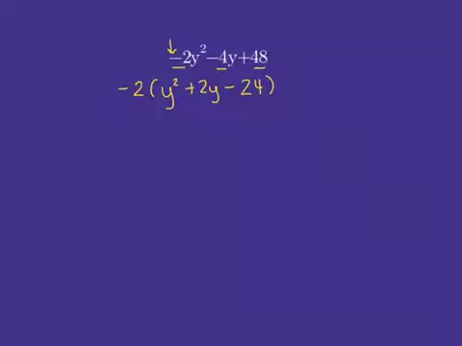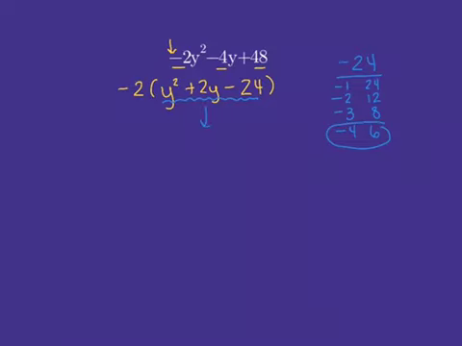So this leaves us in these parentheses with a trinomial with a leading coefficient of 1, which means we don't need to use the AC method at all. All we have to do is find factors of -24 that add to equal +2. So if we look at our factors, where the larger one is positive, we have -1 and 24, -2 and 12, -3 and 8, or -4 and 6. This final pair is what adds to equal +2.